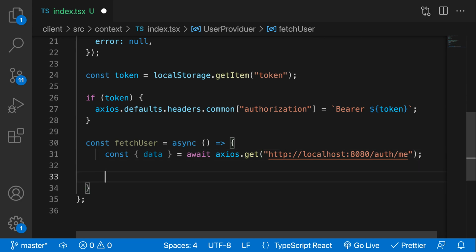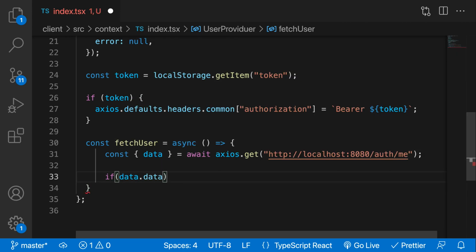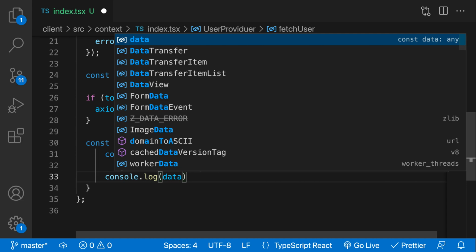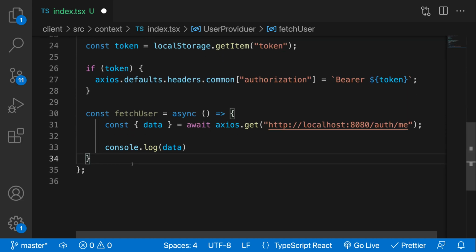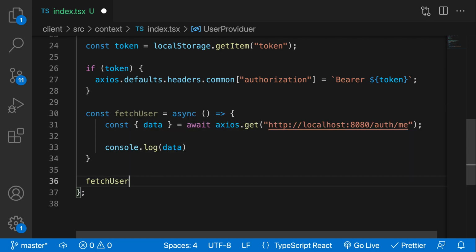And then once we get our data back, we're going to check if we actually get our data back. So if data.data, and actually let's just make this request so we can see how this looks. We're going to say console.log data, and let's just invoke this.